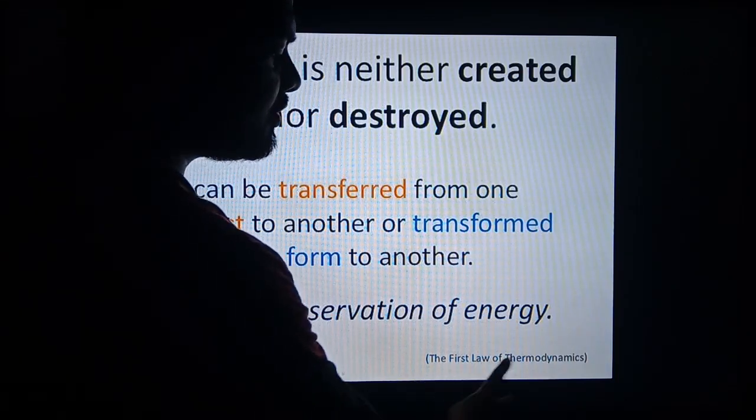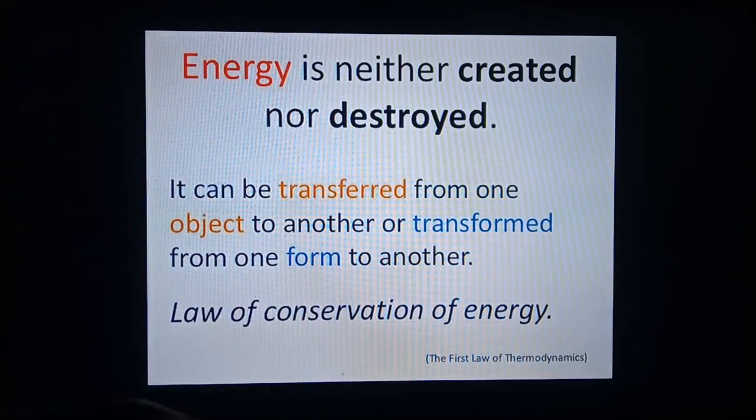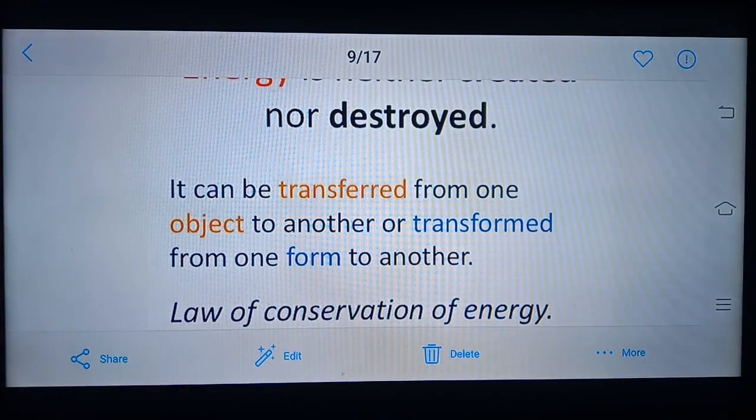It is also known as the first law of thermodynamics. In class 11 we will study thermodynamics. Now see.